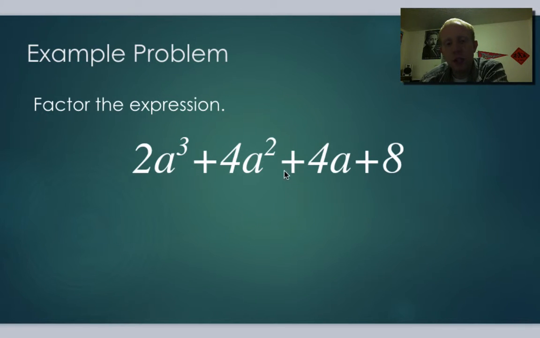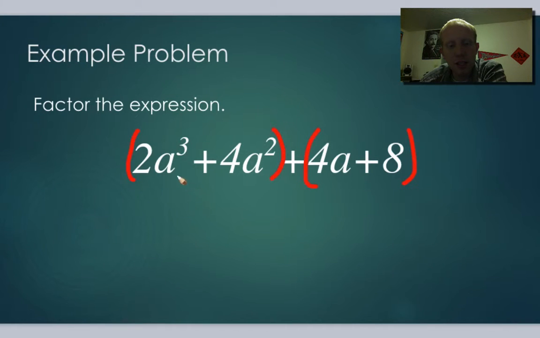To do this, we're going to use the factor by grouping method. How it works is we're going to group this expression into two different parts. We'll separate it into this part right here and this part right here. These are our two groups. Now instead of having to factor this entire thing and think about all the different polynomials that might work, we just have to focus on these two parts separately.